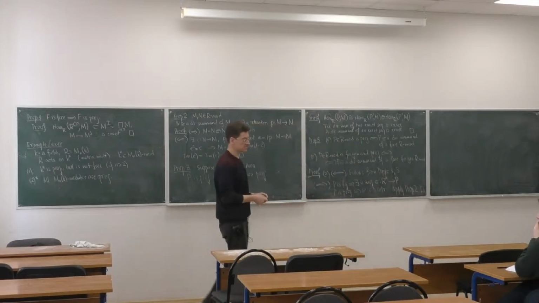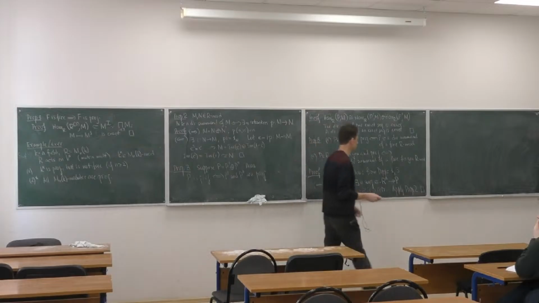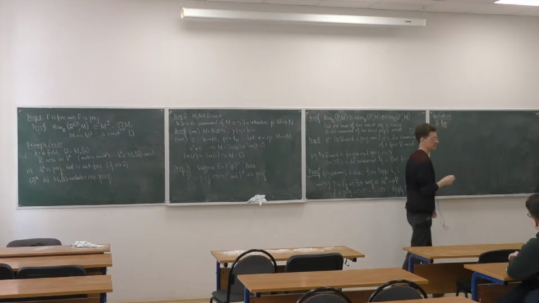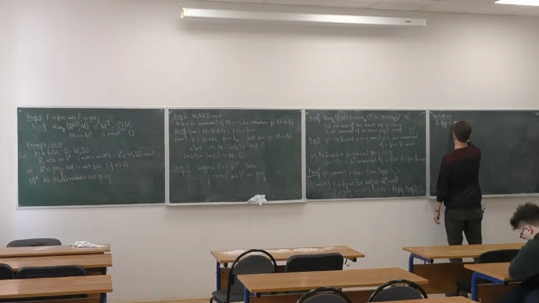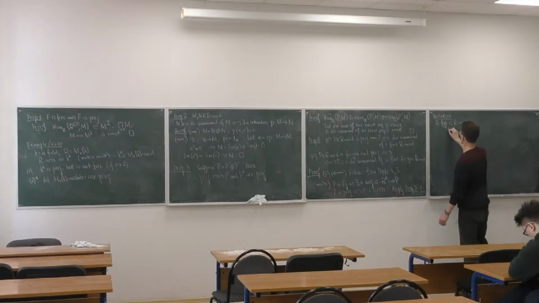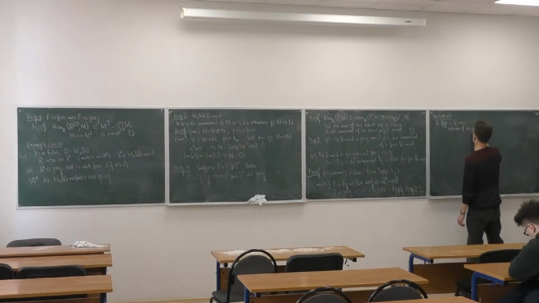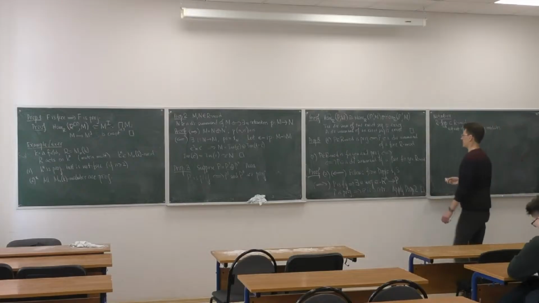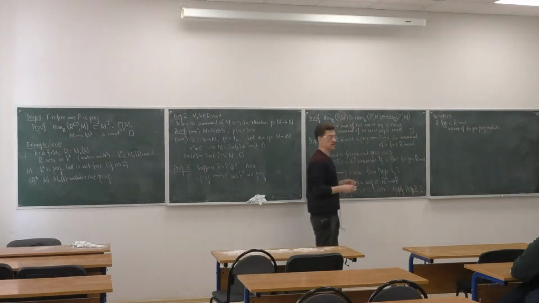Okay, so we are interested in finitely generated projective R modules. Let's introduce some notation. First of all, the category of finitely generated projective R modules will be denoted like this. This is a full subcategory in the category of all left R modules, the subcategory of finitely generated projective modules. And we will be interested in these modules up to an isomorphism.